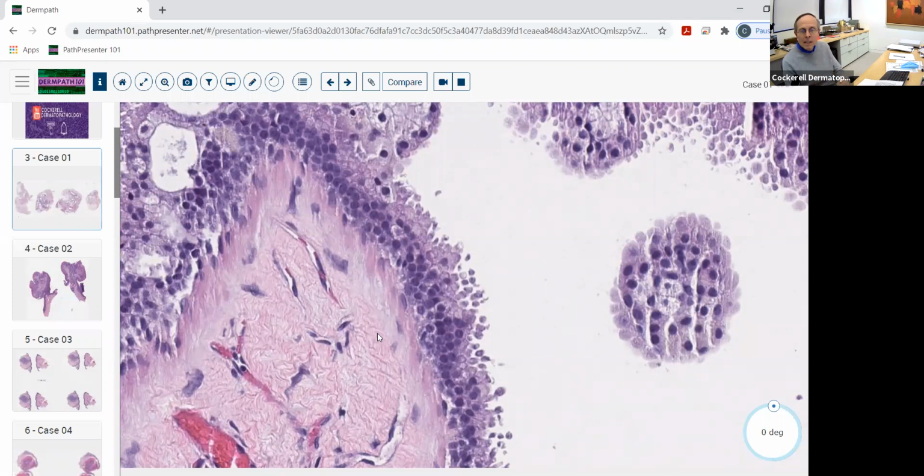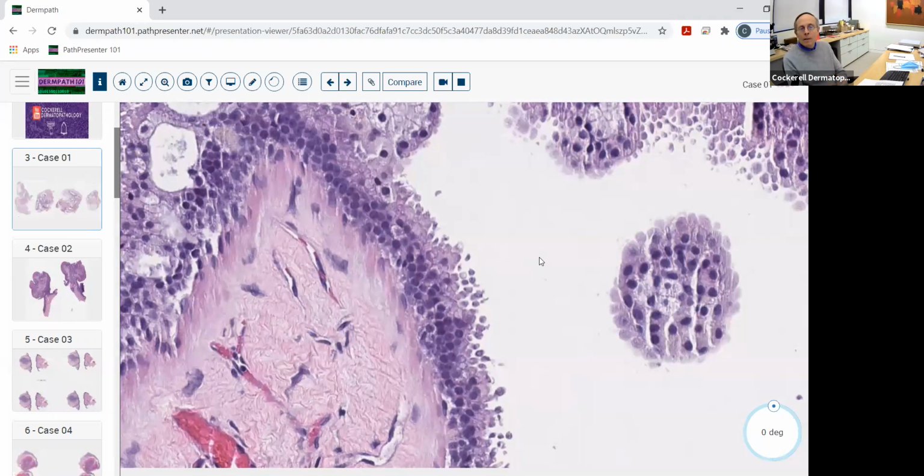So if you see this, where you get the actual little snouts, the little buds of the cytoplasm kind of get pinched off the top, kind of like a lava lamp, you're looking at apocrine secretion. So if you see this, by definition, you've got apocrine differentiation.